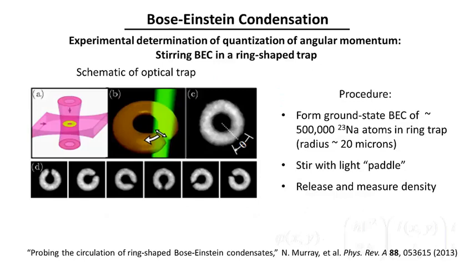Here's some more recent work that just shows how we can generate arbitrary angular momentum states in ring-shaped traps. It refers to experimental work done by my colleagues at the National Institute of Standards and Technology. And so it uses an optical trap, which is schematized in this frame. It consists of a supporting light sheet and then a ring that's created from a symmetric beam with a core in it. And this creates a confining potential that's of a toroidal shape, indicated here.